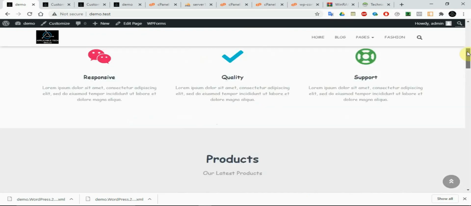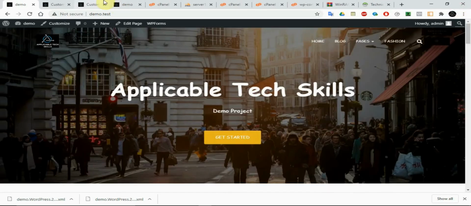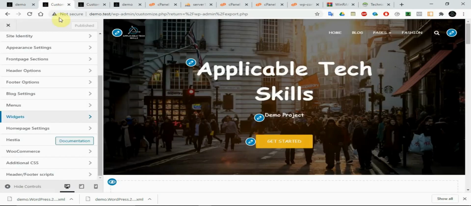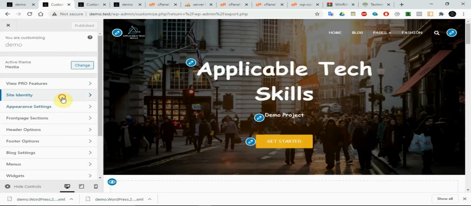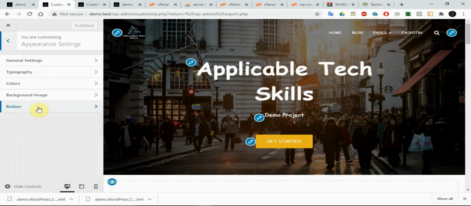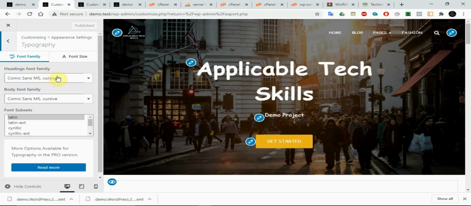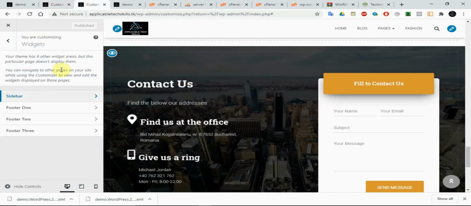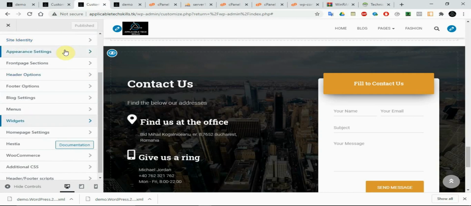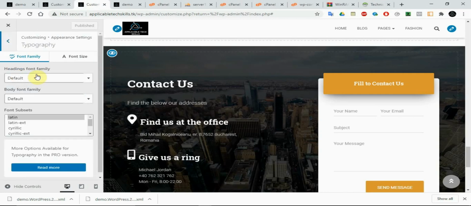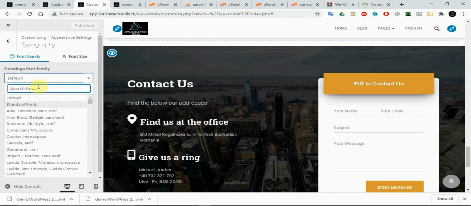Yeah, we didn't change the font, so it's something you can do in the Customizer also. So let's go see if you can do that. Typography, cursive. So let's pick it out now. Appearance, it says typography and cursive.